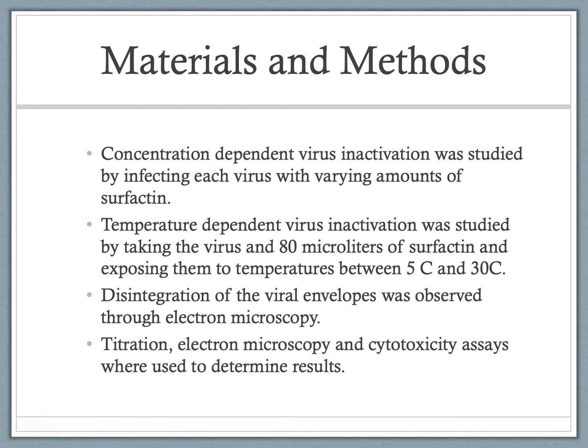So the study is going to observe the concentration-dependent virus inactivation by infecting each virus with varying amounts of surfactant. They will also observe temperature-dependent virus inactivation by taking one of the viruses and 80 microliters of surfactant and exposing them to temperatures ranging between 5 degrees and 30 degrees Celsius. The study is going to observe the results of the disintegration of viral envelopes. They're using electron microscopy, titration, and cytotoxicity assays to determine all of the results that they find.